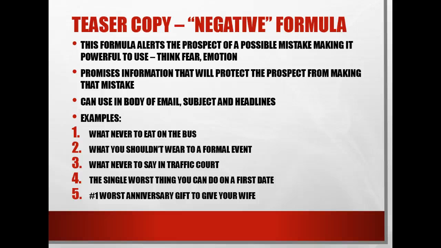Another teaser copy example, negative formula. This formula alerts the prospect of a possible mistake, making it powerful to use. Think fear, think emotion. This formula builds intrigue and curiosity. The prospect does not know the answer yet, so they have a tendency to want to click. You can use this formula in ads, for subjects or headlines. It promises information that will protect the prospect from making that mistake.